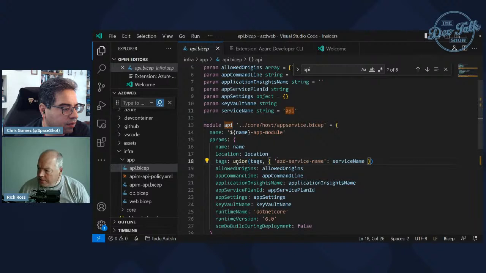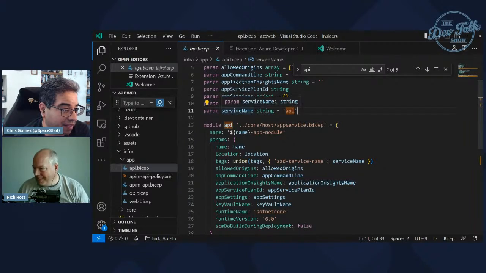Well, AZD service name, because that's what they're asking for: what's the AZD service name? So they're looking for an AZD service name. I don't even know that the service name's being passed in. No, it's being set. It's a default. You can override it on the param if they don't provide it.